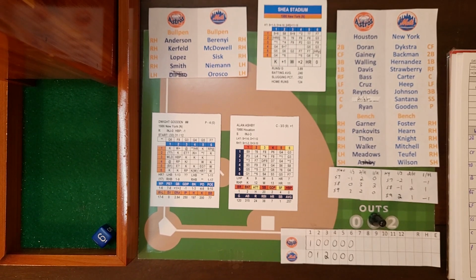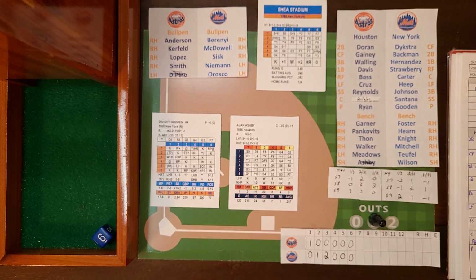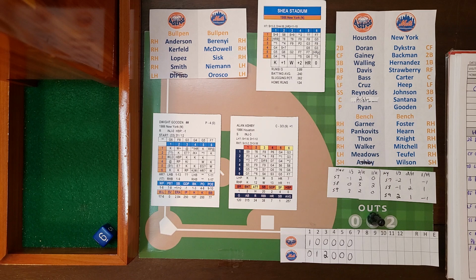So Alan Ashby will pinch hit. Adjust my scorebook here. Ashby is the pinch hitter, and he'll stay in the game to catch in the bottom of the 7th. Now let's clear up a little focus problem that might have arisen there, so we'll take care of that. All right, so Gooden to Ashby.